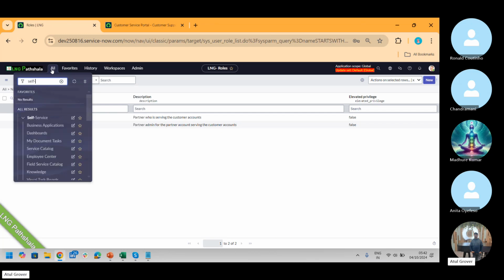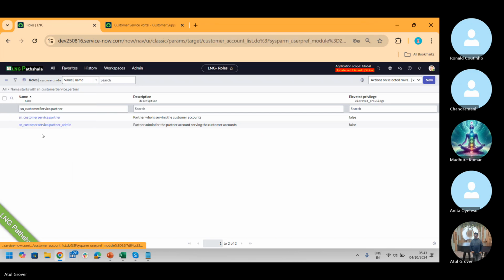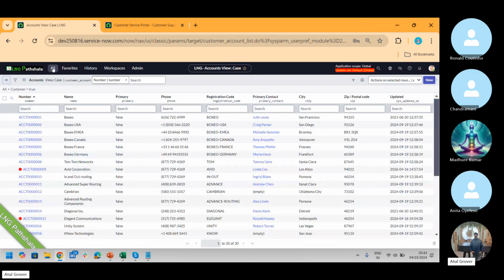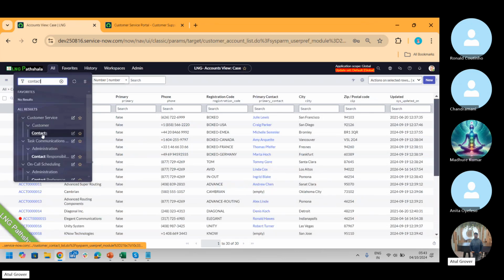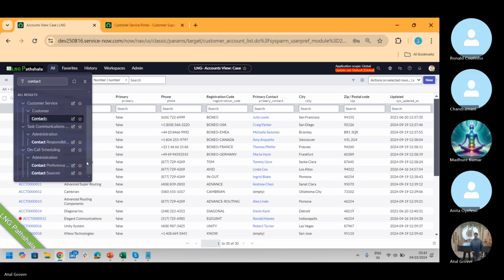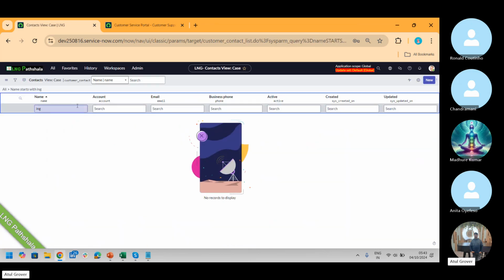Self-registration. No, wait a minute. I'm missing the table name or this thing, so I can go and check it. And once that request gets approved, let me see in the accounts. We created a contact, right? Sorry, not this one. Let's look in contacts responsible. No, it's not here either. See, it means it's stuck somewhere for the approval.